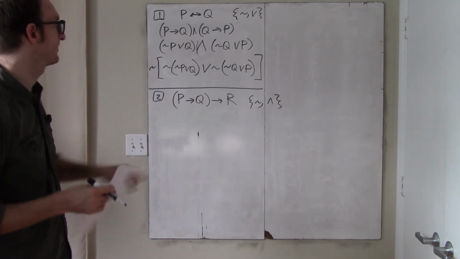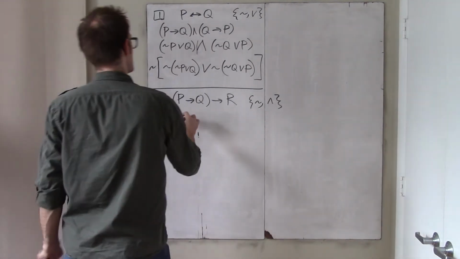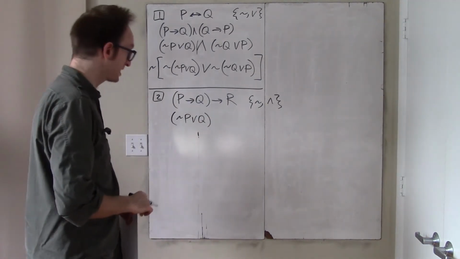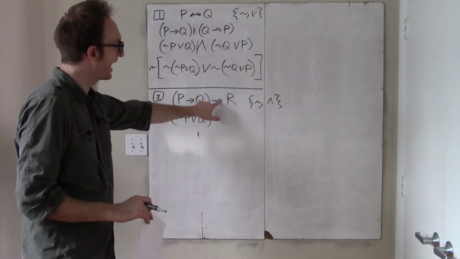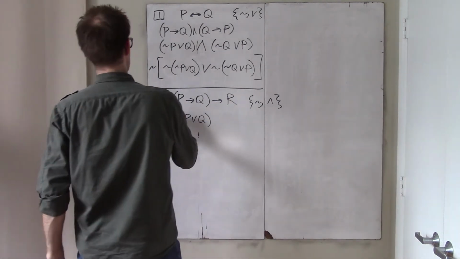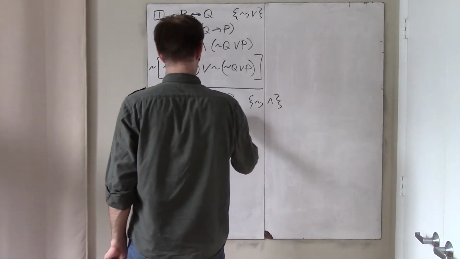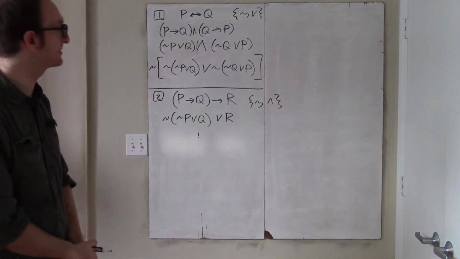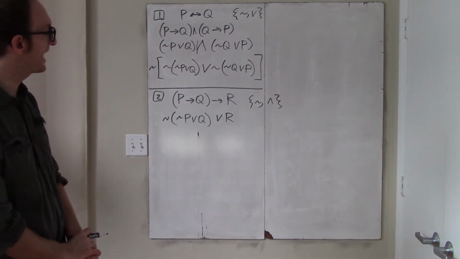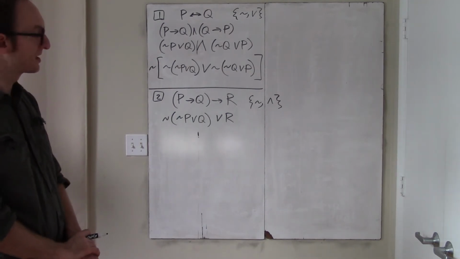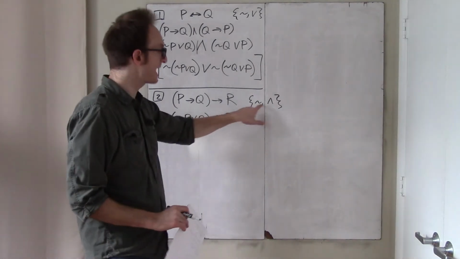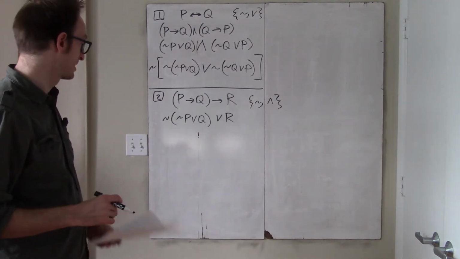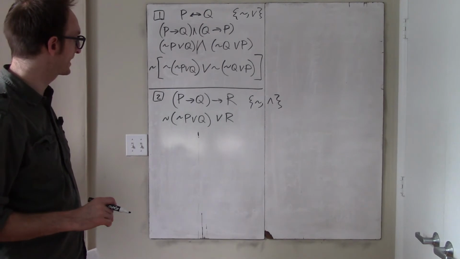First off, I'm going to convert these arrows. What's P arrow Q? It's not P or Q. But then also, thing arrow R is just like not thing or R. So now, in sort of one step, I got rid of the arrows and replaced them all with ors. Oh, damn. But now I want nots. Or rather, I want it to be in terms of just not and. So I actually need to get rid of both of these ors. How am I going to do that?